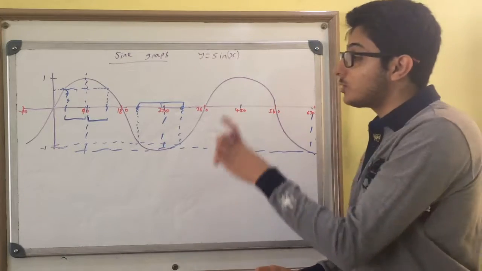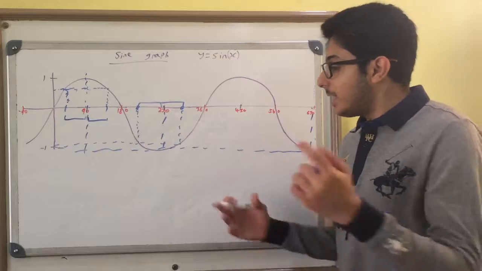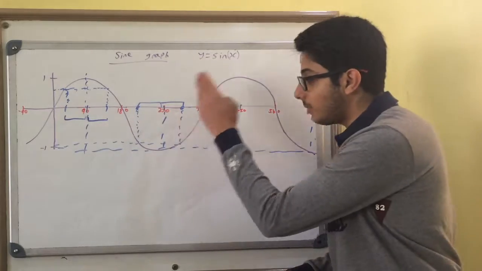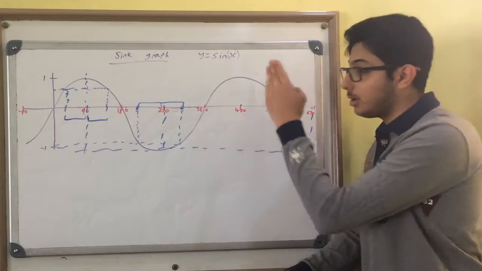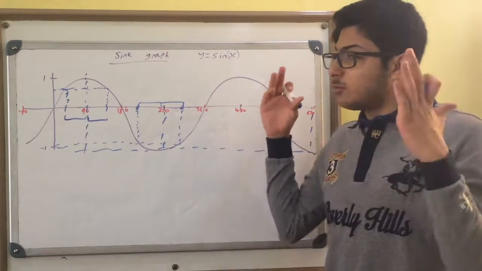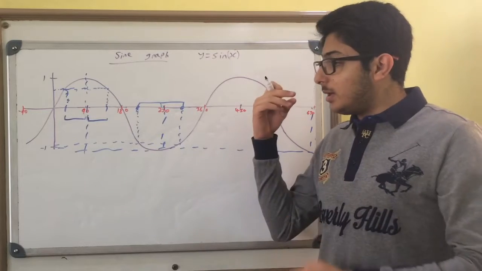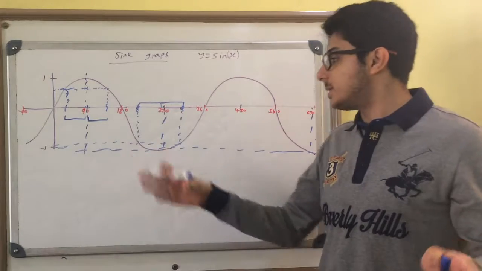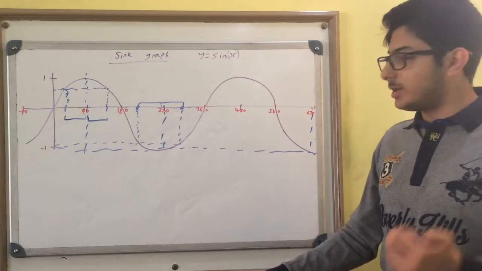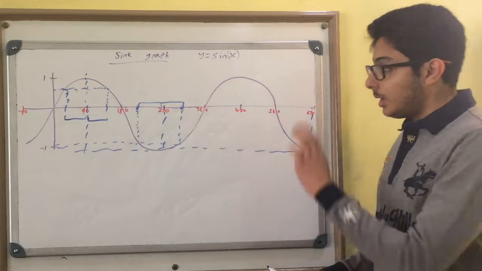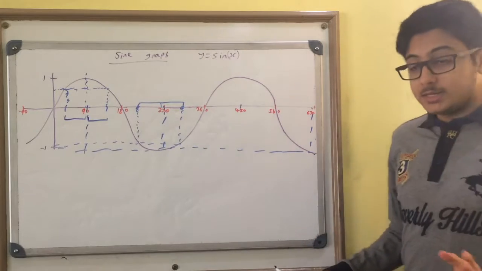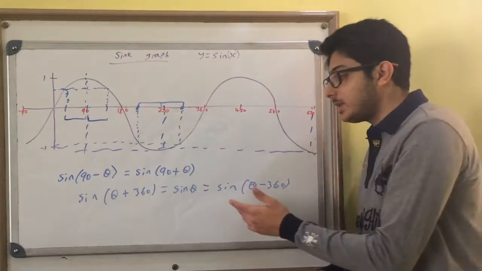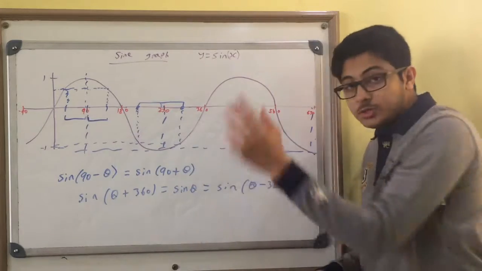Also, you need to know how to draw this graph in radians. That's easy. The 90 becomes pi over 2, the 180 becomes pi, 270 becomes 3 pi over 2, and 360 becomes 2 pi. I think you only really need to memorize the radian values between -360 and 360. If they give you a bigger range, you can just work it out. So, from this graph, we can see that sine of 90 minus theta is equal to sine of 90 plus theta. That's because of the symmetry I was talking about.